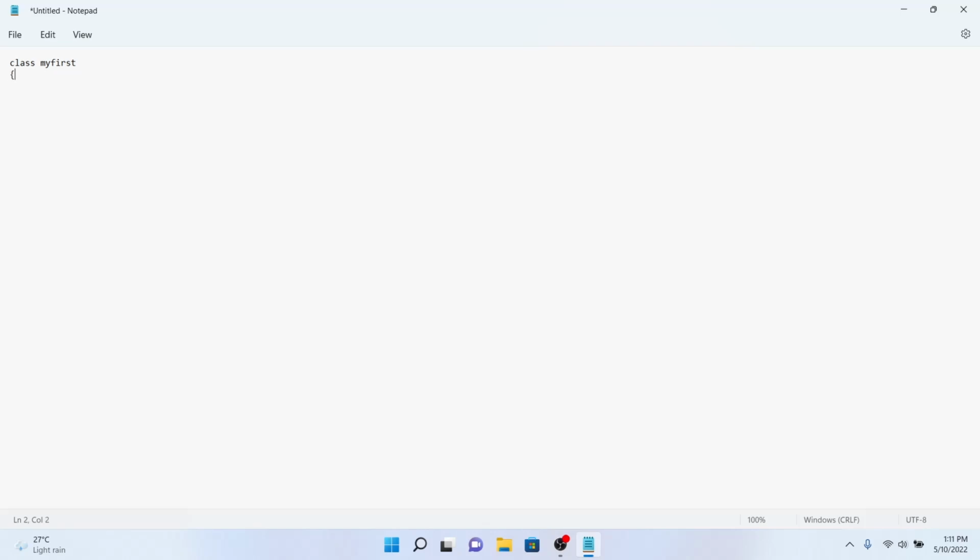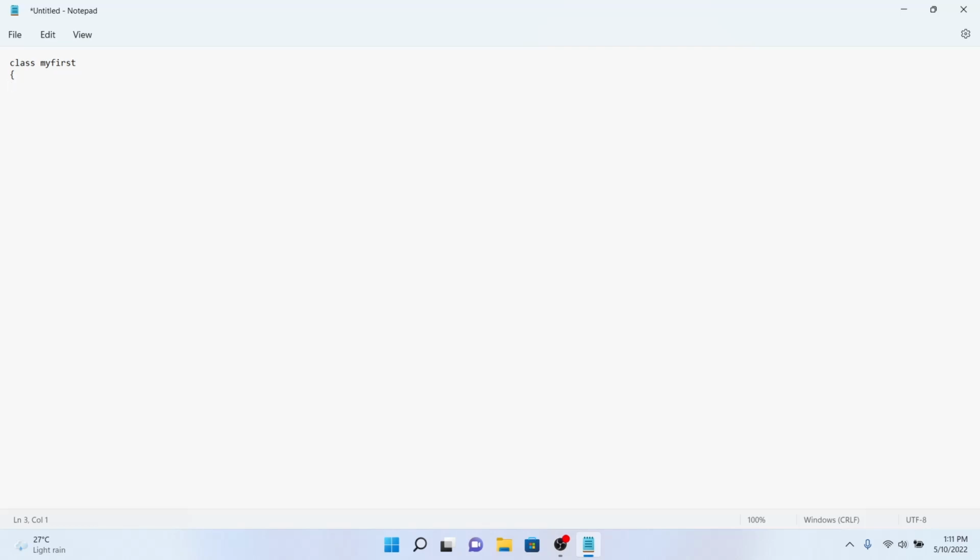So enter, and then open it with the open curly bracket. You have to open every class or anything in Java with an open curly bracket, not with this type of bracket or the square brackets. Somehow the square bracket is not coming. So this curly bracket you have to use.